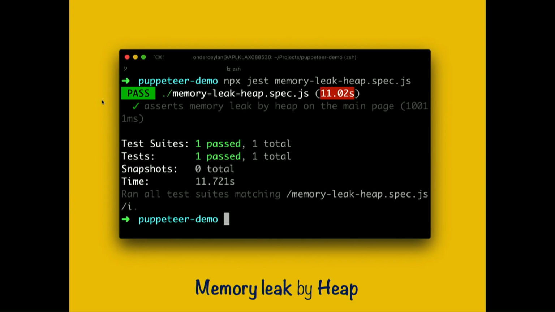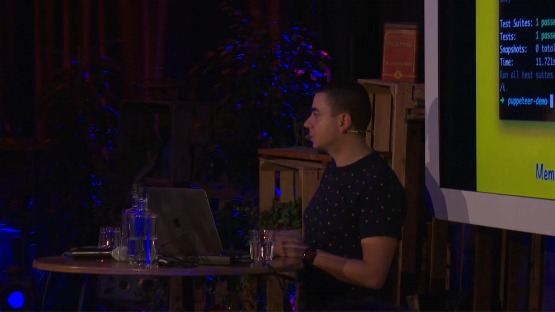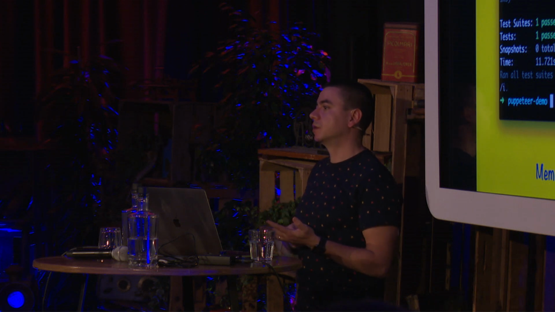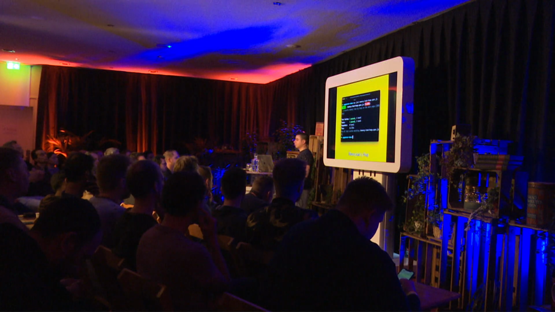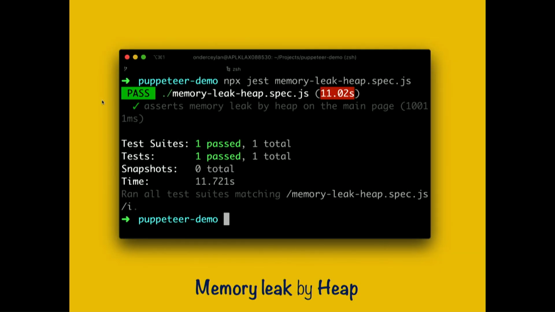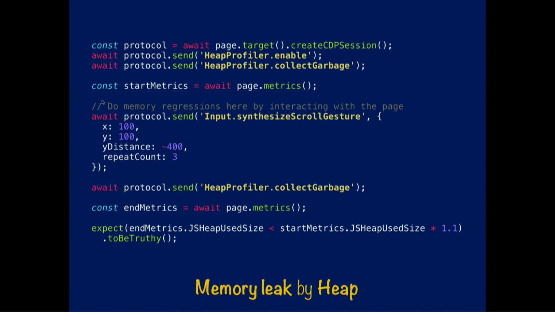Memory leaks. How do you test memory leaks? Usually, not at all. Sometimes manually. You keep your application open, maybe for days, right? So you can use your continuous integration environment. For instance, keep your application open or mimic some behaviors, user behaviors on it throughout the night or throughout the week, if you like. And how can you detect that you have a memory leak? One way to detect it is using heap profiler. So you can detect memory leak by heap.